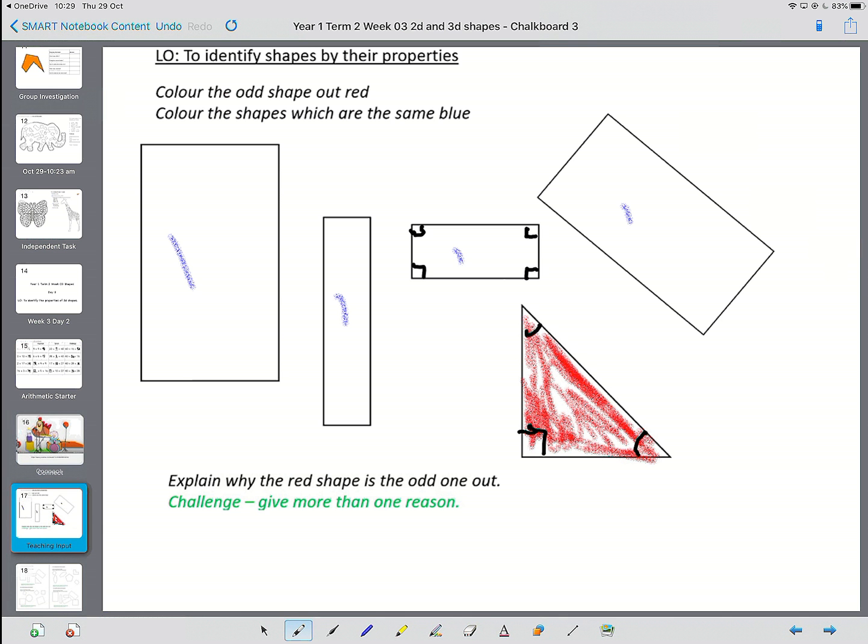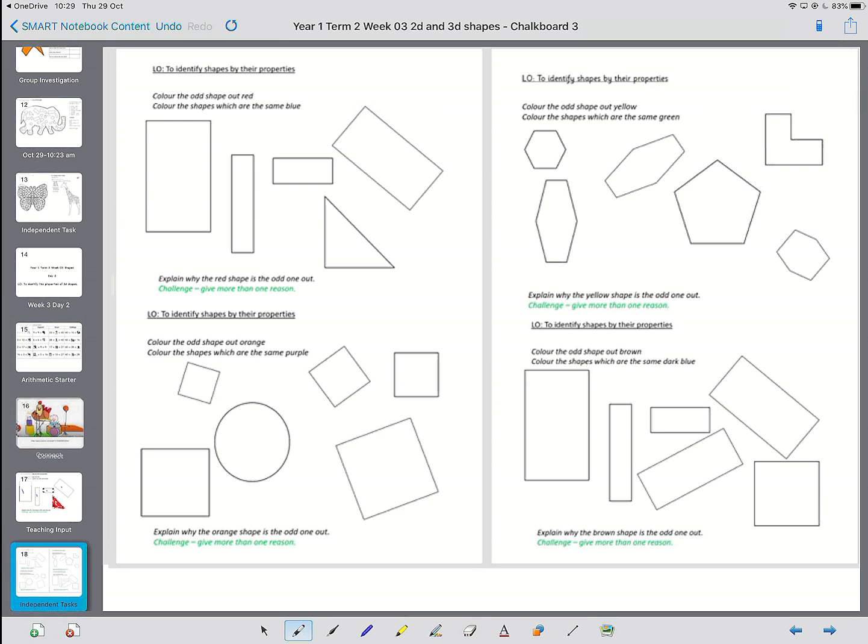And now, here are the other activities, and these will be all available on Teams, but you could just point to them on the screen, identify which one's the odd one out. We've already done this top one. They get progressively harder. Probably the trickiest one is actually up here. Okay, although this one's pretty tricky too. So, have a go at that and then explain to your grown-up why each one of those is different.